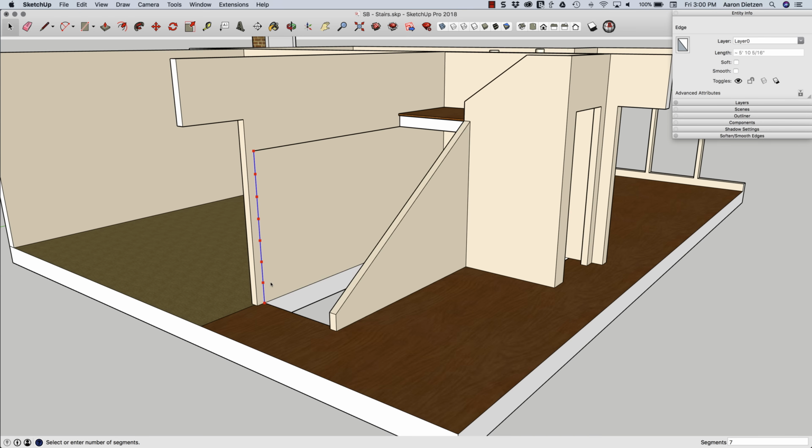So 10 inches is a little bit tall for a step, so I'm going to need a couple more steps in that. If I come here, well, it's around 5.5 inches, probably a little too short. So somewhere in the middle, 10 sounds good. That gives me a little over 7 inches vertical on my steps. That sounds awesome. So I'm going to click, and now I have 10 segments of 7 inches, give or take. I'm going to do the same thing horizontally.